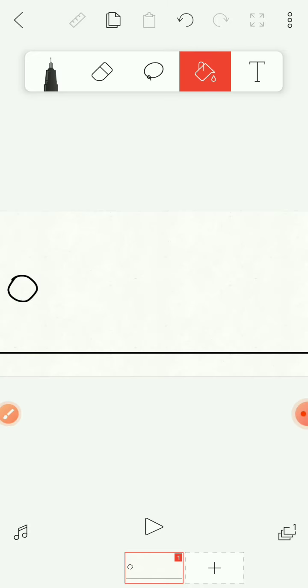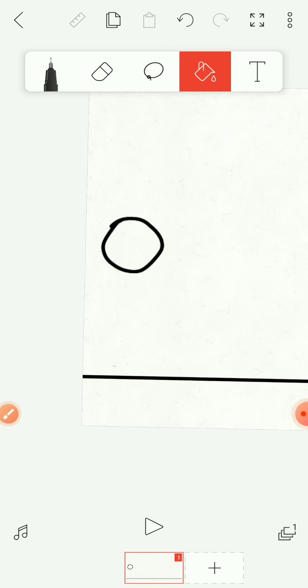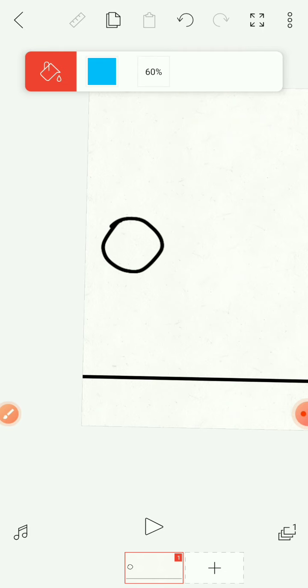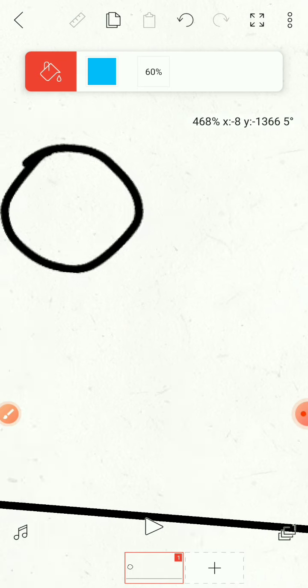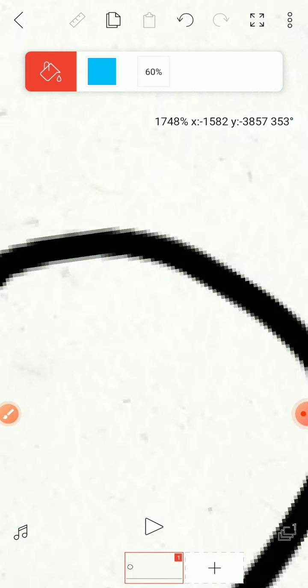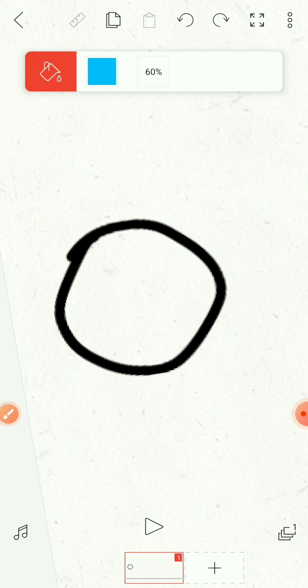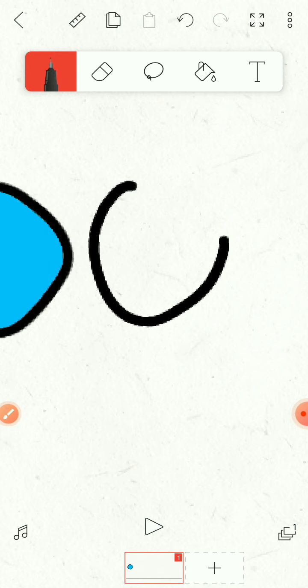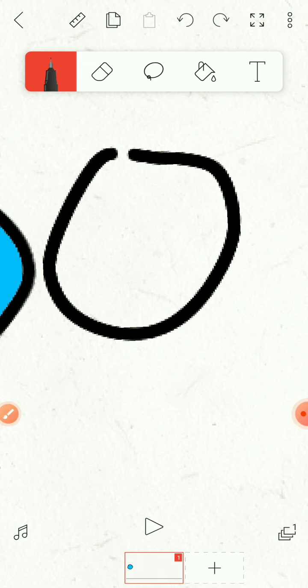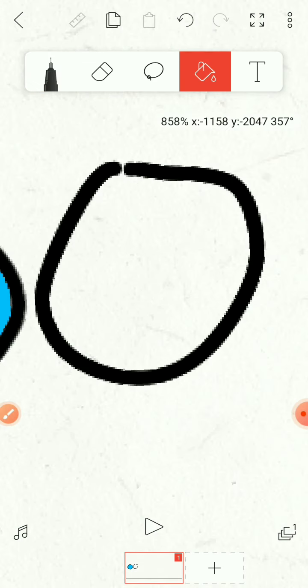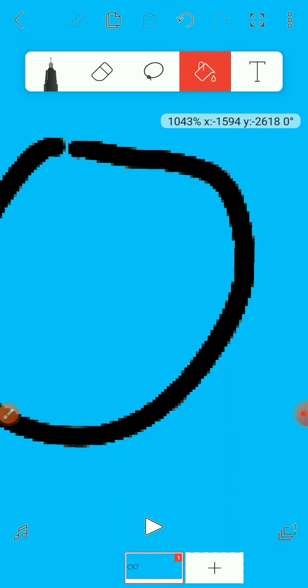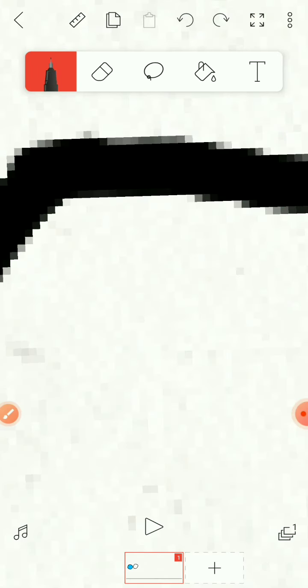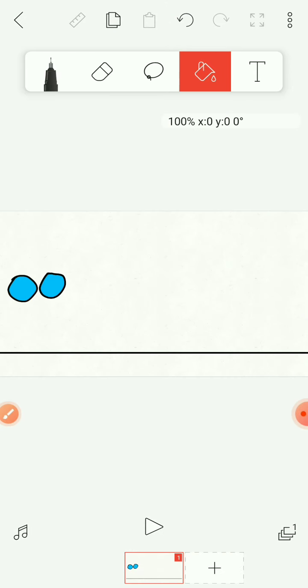Next setting we have is the fill bucket. Some people just like to call it fill, others just like to call it bucket, but the proper name is fill bucket. So it basically fills any object with a full line of pen around it with a solid fill of color. Keep in mind, if you do this with something that even is really close but doesn't have a complete fill, it will leak out of it. So you need to completely close it off in pen in order for that to work.